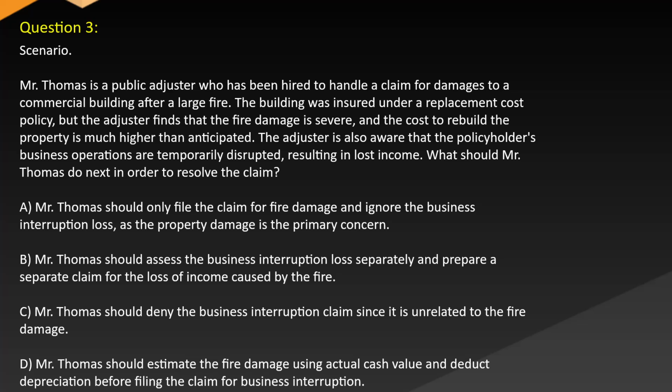A. Mr. Thomas should only file the claim for fire damage and ignore the business interruption loss as the property damage is the primary concern. B. Mr. Thomas should assess the business interruption loss separately and prepare a separate claim for the loss of income caused by the fire. C. Mr. Thomas should deny the business interruption claim since it is unrelated to the fire damage. D. Mr. Thomas should estimate the fire damage using actual cash value and deduct depreciation before filing the claim for business interruption.